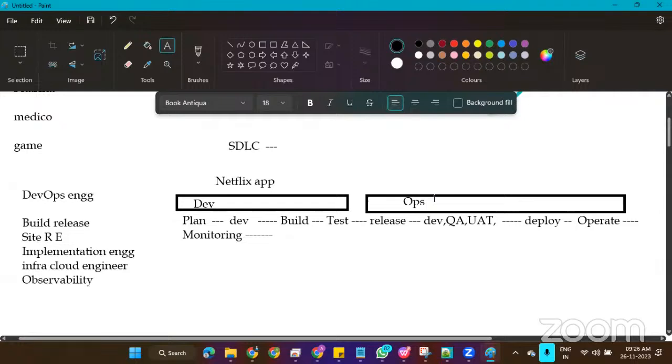So how is it helping actually? Whenever a developer plans something for the application and it has been developed, he tests it in his local machine in the IDE and pushes it into the remote repository, into Git, and it has to be built. Where is it going to be built? The developer always tests on a local laptop. That is not okay. It's just for the feature changes only. The feature changes are going to be tested.